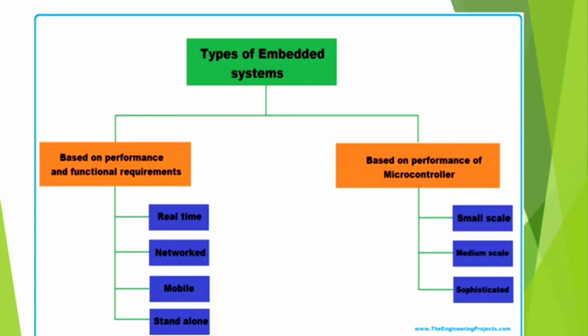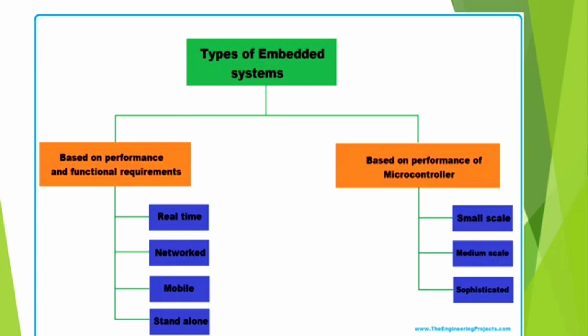The second is network embedded systems, which are used for communication from one place to another, one firm to another. We use switches, routers and hubs for networking. The third is mobile. We use advanced mobiles nowadays, where we touch the screen, so it acts as a touch sensor. Not only touch sensors, there are many sensors and different embedded components built into mobiles.